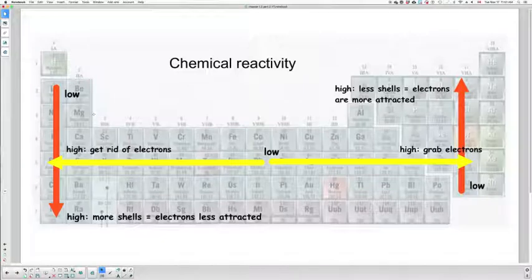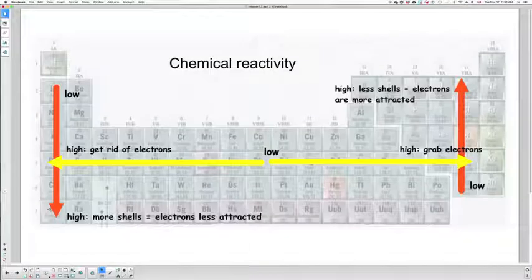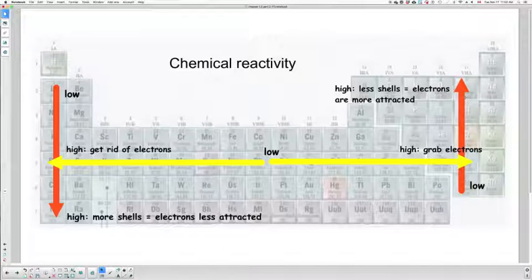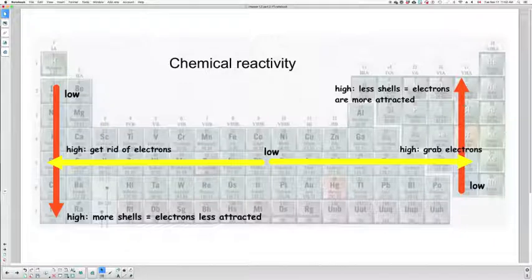And then when we look at columns, groups, well for the alkali metals, these at the bottom are more reactive because the valence electrons are further away from the nucleus, there are more shells, so it's easier for the electrons to leave. So these react faster amongst that group. And amongst this group, the ones near the top, because they have less shells, the nucleus is closer to the outermost shell, it'll have an easier time attracting the extra electron that it needs, making it more reactive. So at the top here, they're more reactive than at the bottom.